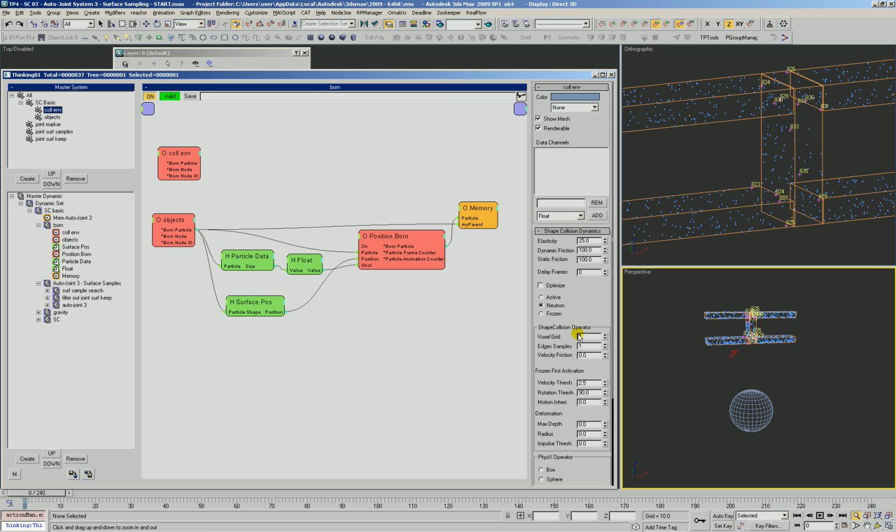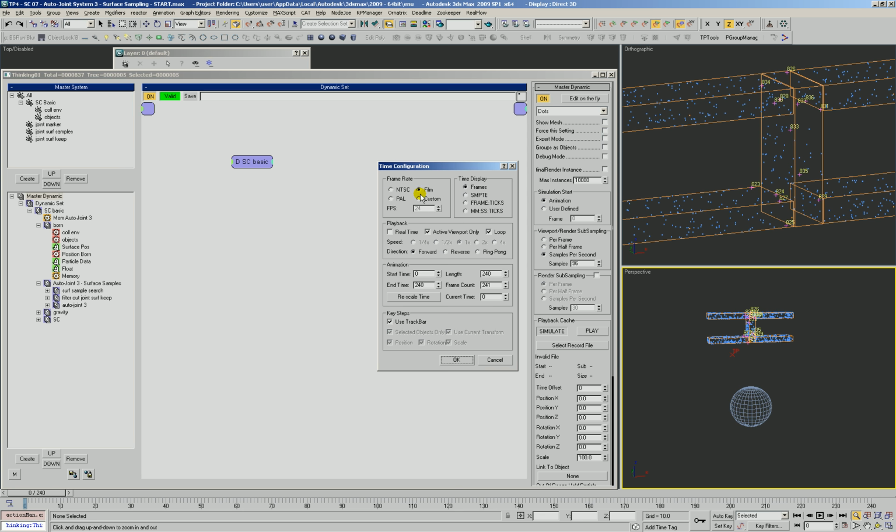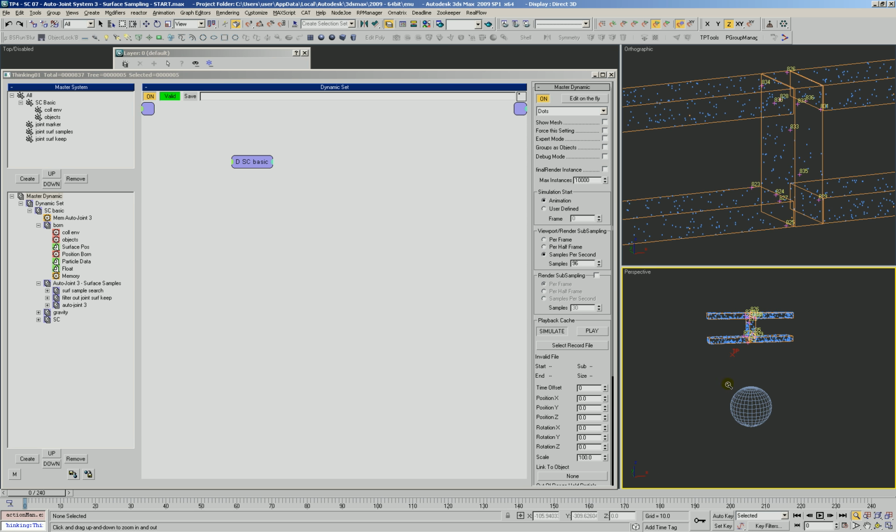Collision environment, voxel grids 1, so it's face accurate. Objects also, voxel grid 1. Our samples, 96 samples a second. And remember, we are on film time, so 24 FPS. Joints are usually much more stable when there are more samples per second.